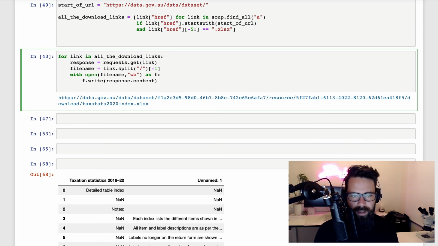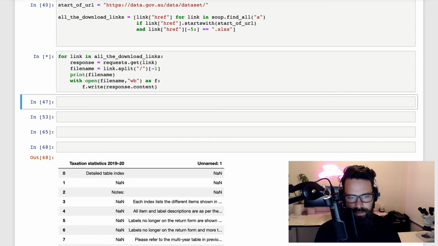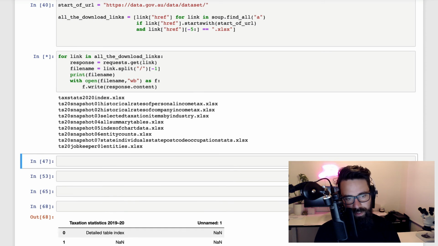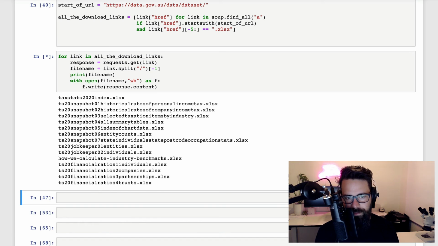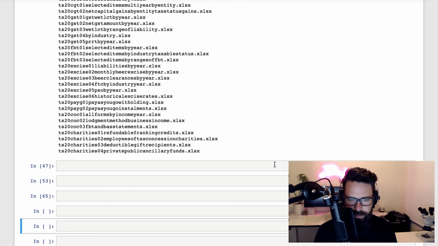That's really neat. To make things a bit more fun, we can also print out the file name as we're going, and we'll just power through them. So it's really quick. Awesome. So I'm going to sit back, maybe fast forward this a little bit, and I'll see you guys shortly. Alrighty, that was really quick.